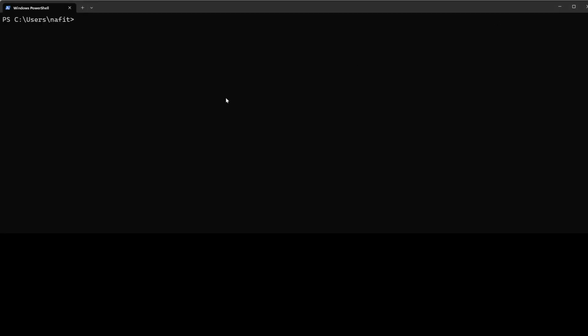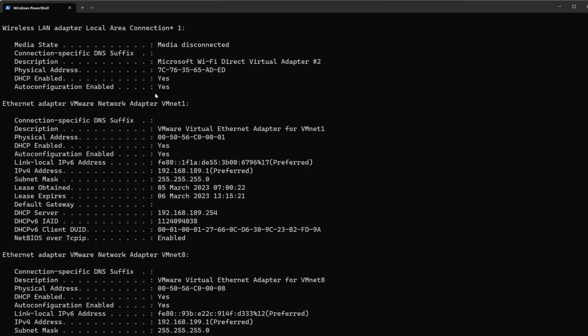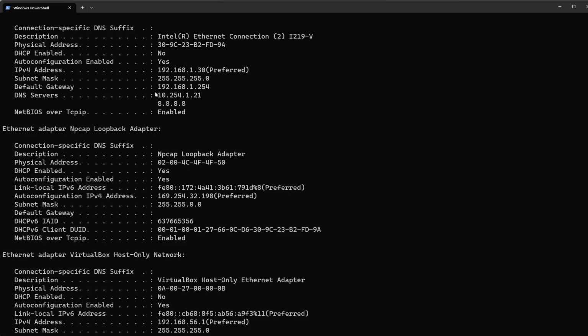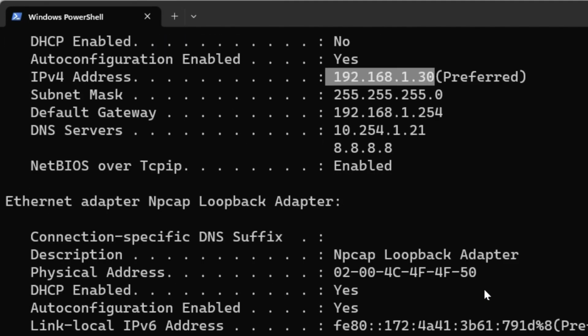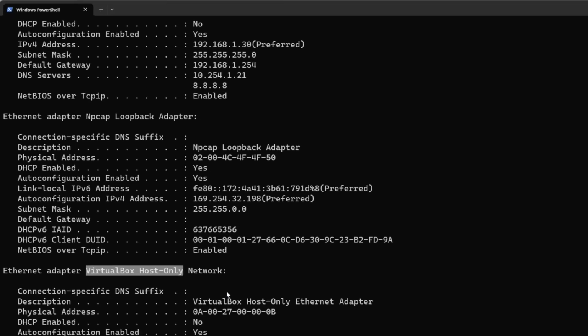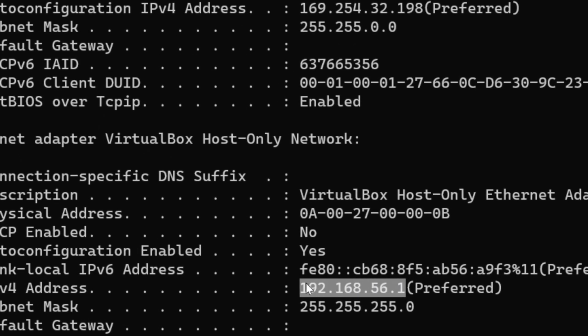That's the local interface. If I issue the command ipconfig/all, we have here multiple adapters, one of which will be the actual local adapter, 192.168.1.30. This is what has been changed to. And there's another adapter that's called host only. So when you go to VirtualBox and change to host only, it will be in this range, and locally you can reach it.